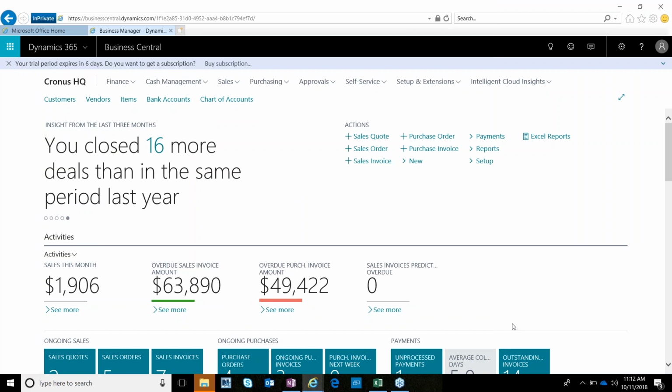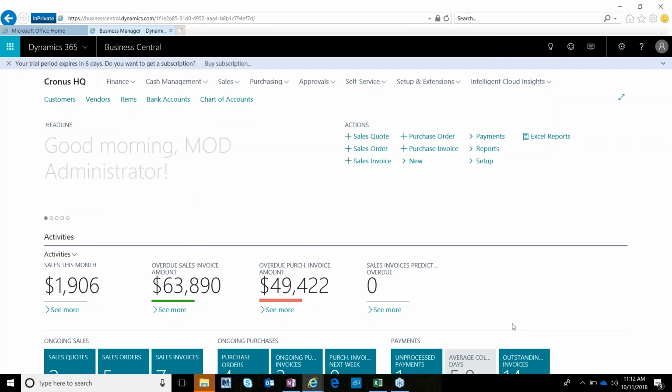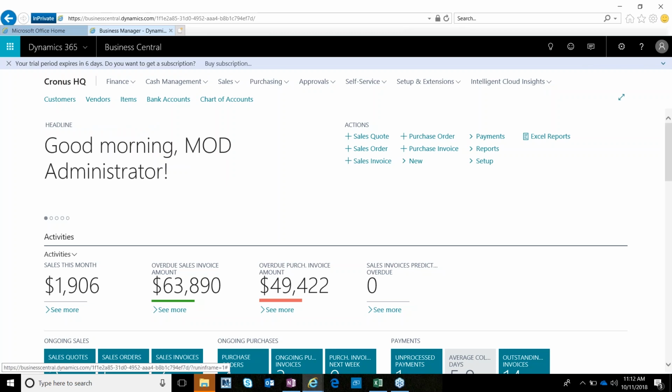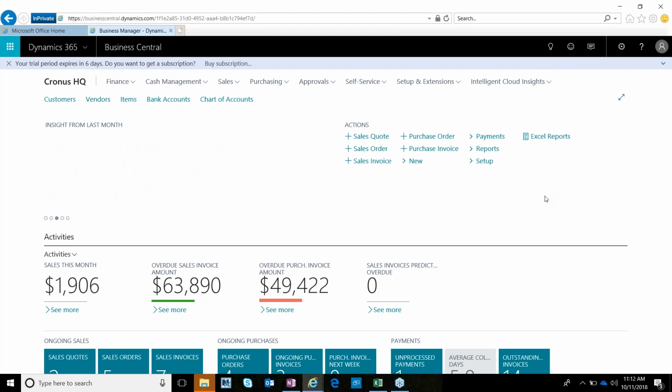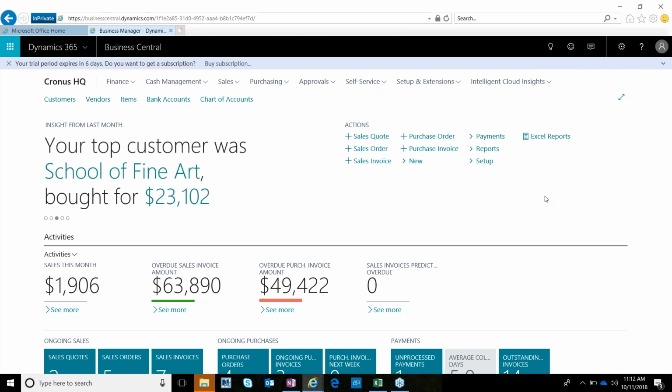So here we are on the main page when you log into Business Central. I'm using my Internet Explorer browser. As you can see, it's got some headlines here and then some actions over to the right that I might typically do. I'm logged in as my role as a business manager. So, if security is a concern, there are definite ways that in this application you can have different roles and different levels of security, tie down your different users to different activities. But for the most part, navigation should be similar to other Microsoft products that you use.